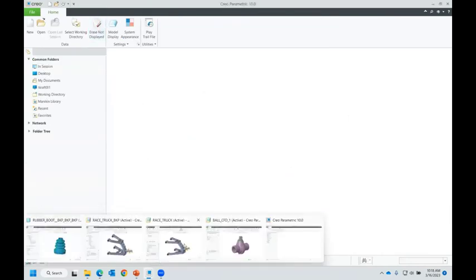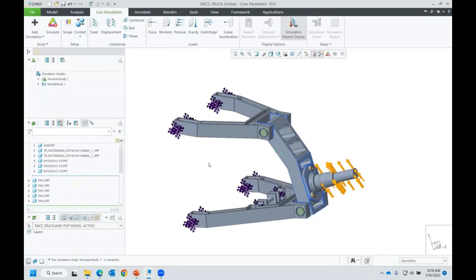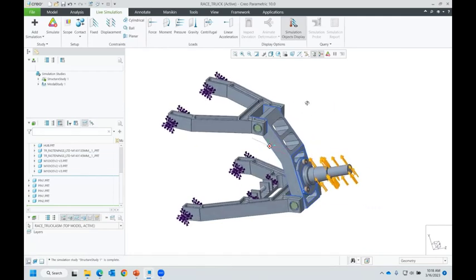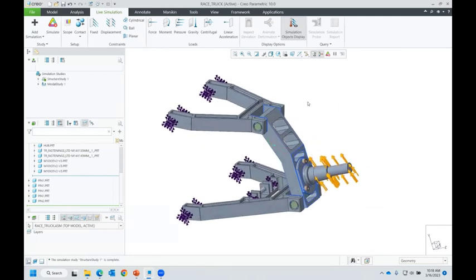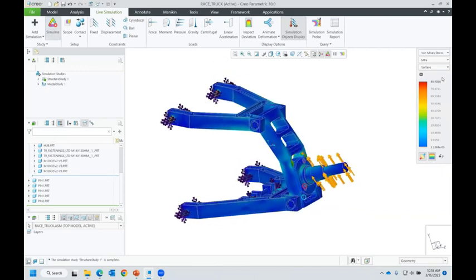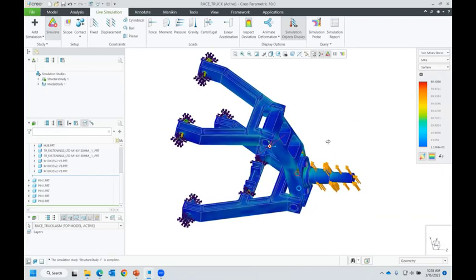Let's start with just a basic nonlinear example. I'm sorry, we're going nonlinear contact first. Okay, so that's the first slide I showed. So here's a simple example. This is just in Creo Simulation Live. If I click on simulate, it gives me an answer of 89 MPa.